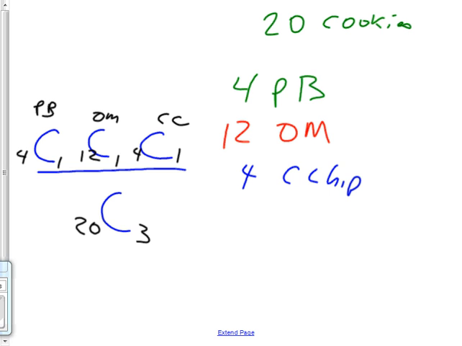Now, if you're smarter than the average bear, you went back and added those up and made sure they added up to that. And then you went back and made sure that that plus that plus that added up to that. And if you do that, you could still get it wrong, but it's much less likely.